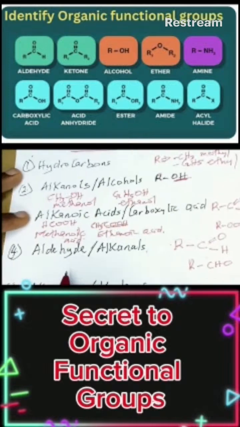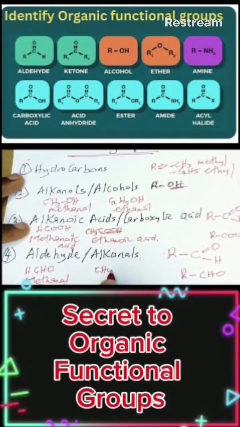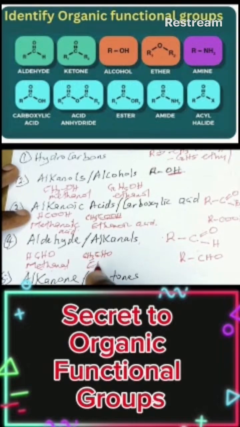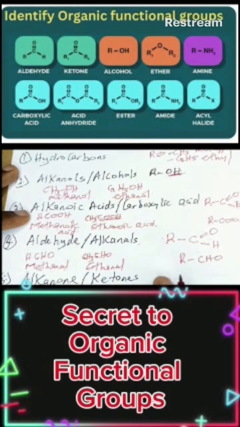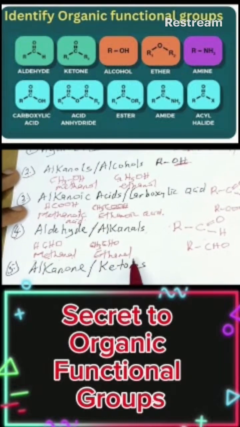So if you want to name them, if you have CHO with only one hydrogen, so this is only one carbon here. So this is called methanal. It's meth because of one carbon, and al because of the functional group. If it is CHO and there are 2 carbons, that is, you still have CH3 here. 1, 2, there are 2 carbons. So this can be called ethanal. It goes like that. If there are 3 carbons, it will be called propanal. It goes on and on like that.